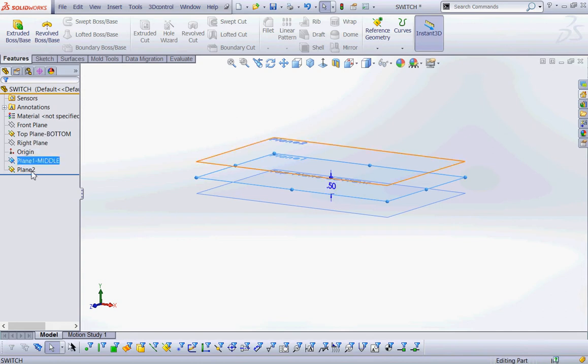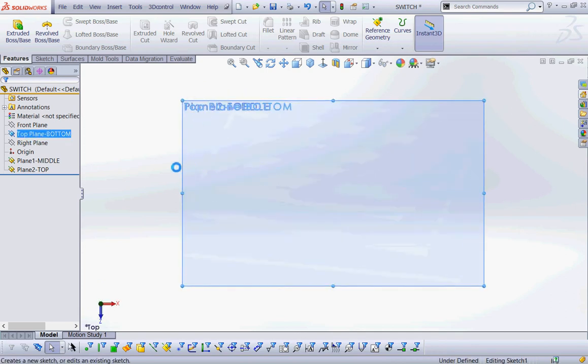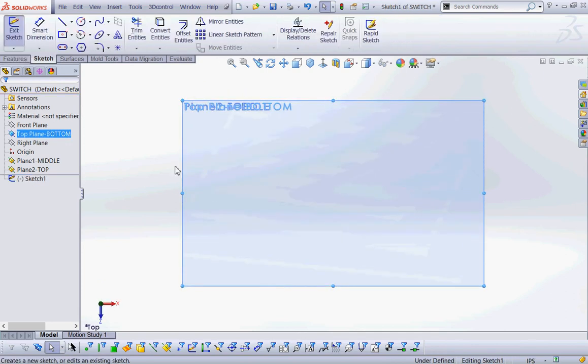Okay, we want to create 2 planes, and we can create them more than one at a time. So I can just say I want to do 2, and I want them to be 1/2 inch apart. So I give it the 1/2 inch, we're going to create 2, and we're offsetting from that top plane.